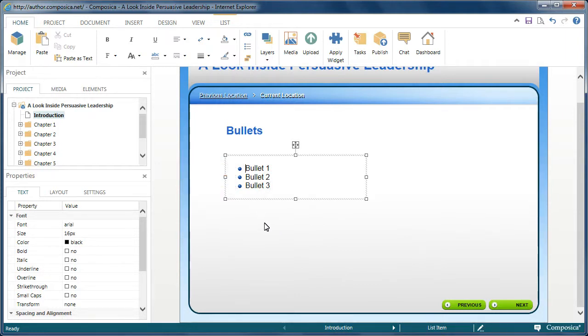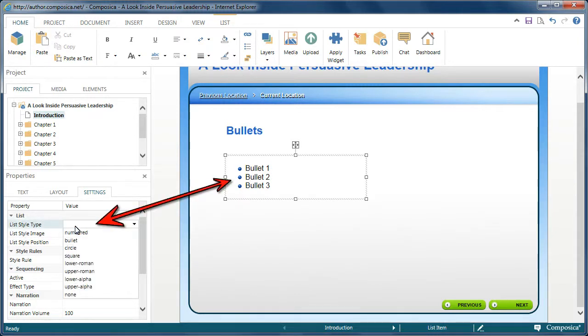You also have the ability to go over to your Settings tab, and then you can say, well, for the list style type, maybe we want to choose something else to use for the bullet itself. Maybe you want to have an ordered list, so you swap over to numbered. You can also maybe have a circle. Maybe you want to have a square. You can use lower Roman. You can use upper Roman. You can use lower alpha. You can use upper alpha, and so on.